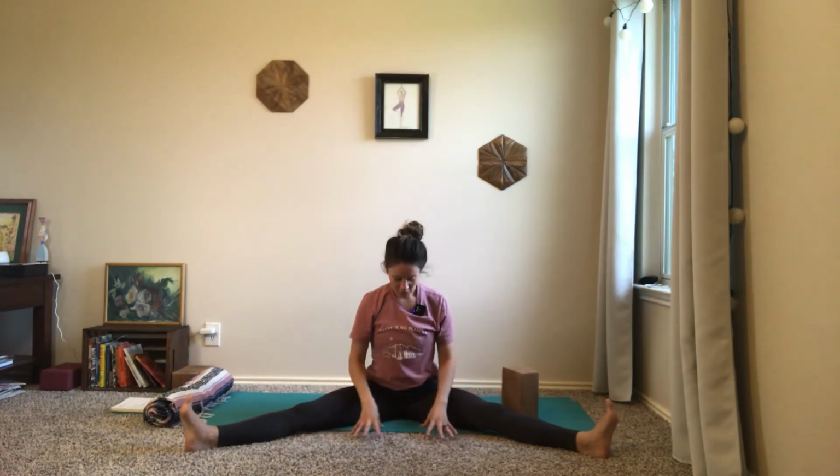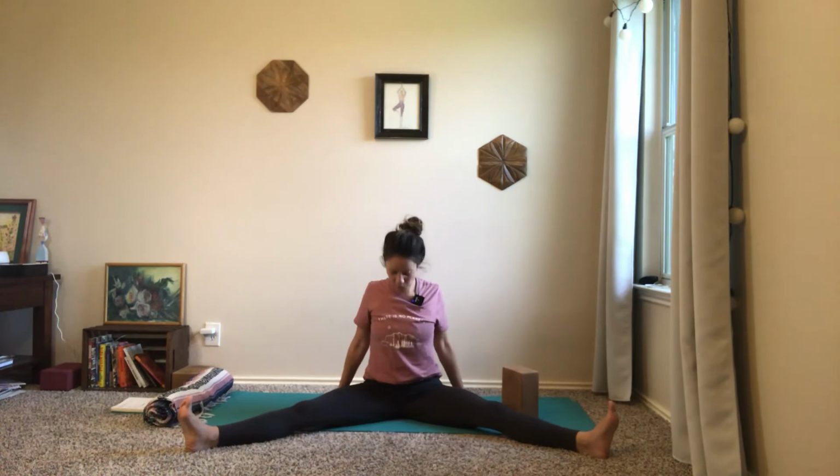And then once again, you can stay nice and lifted, right? You can even bring hands behind you and just work on keeping the shoulders rolling back and the spine nice and long. But if you're feeling pretty good and you want to go a little further, take a big breath in. And then breath out, start to walk the hands forward and fold down.